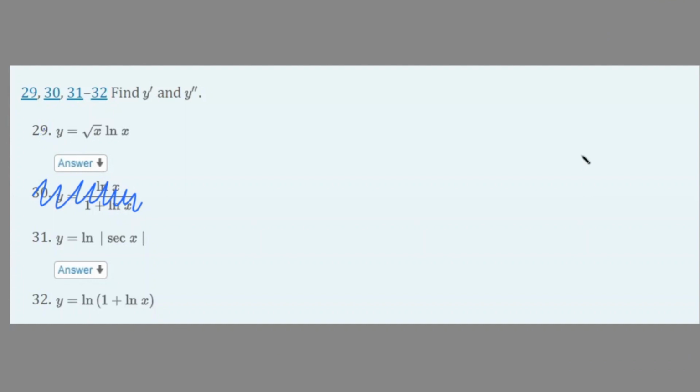Alright, so I want you guys to try number 29, 32, and 33. So you could try those out. This is going to use the product rule. You guys could find out what rules it's going to use, but it's going to use more than one rule actually. And you have to find out the first derivative and the second derivative as well. So derivative of the first derivative. So you can pause the video and try that.